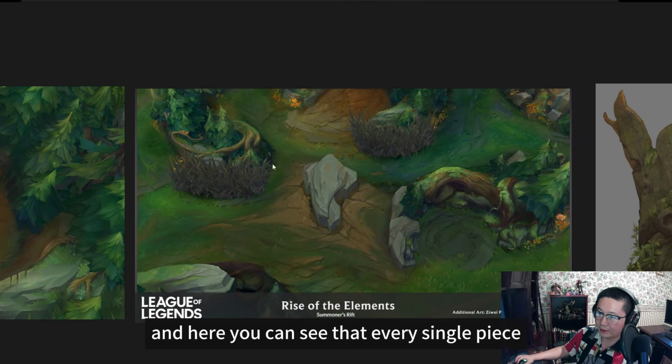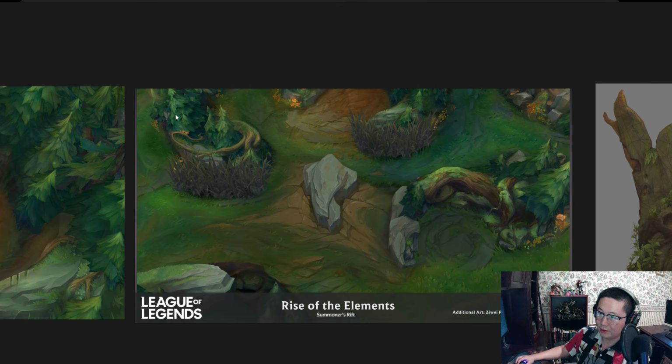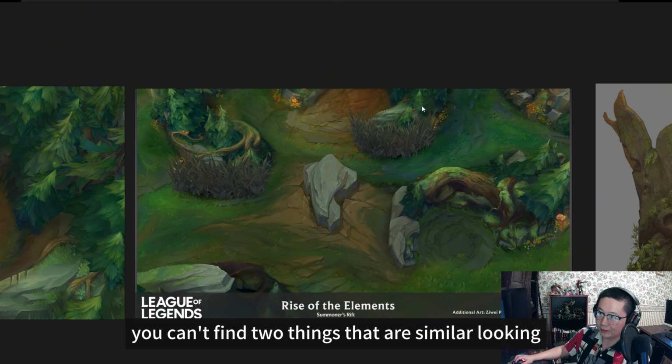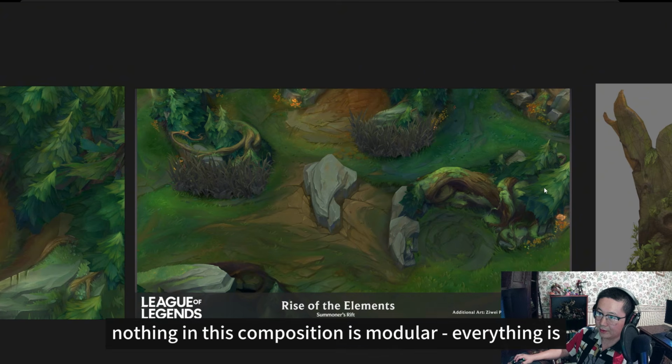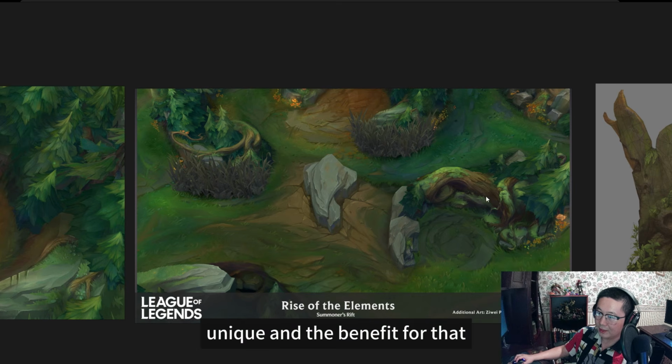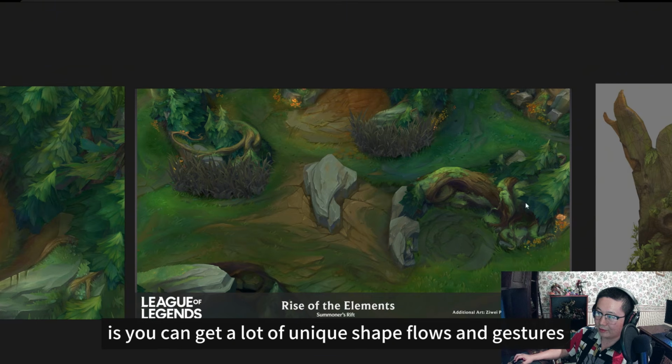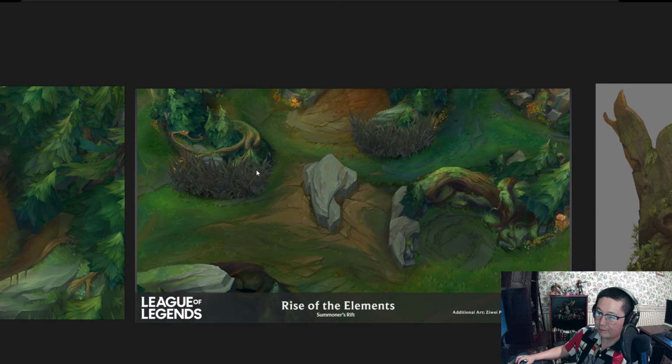And here you can see that every single piece is uniquely unwrapped, and you can't find two things that are similar looking. And that is because nothing in this composition is modular. Everything is unique, and the benefit for that is you can get a lot of unique shape flows and gestures, but it will be a lot more expensive.